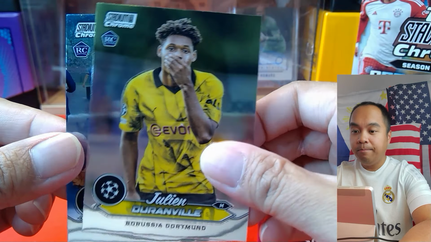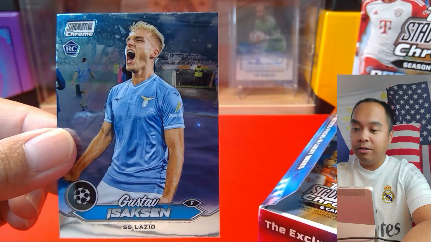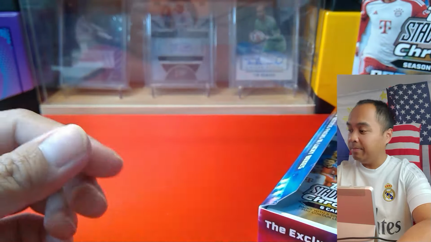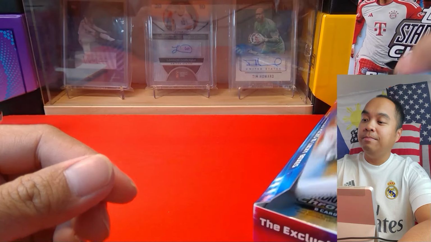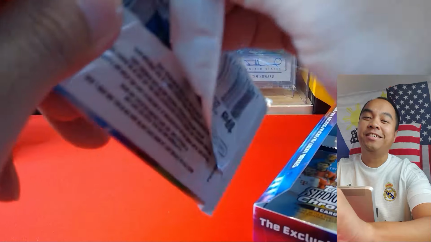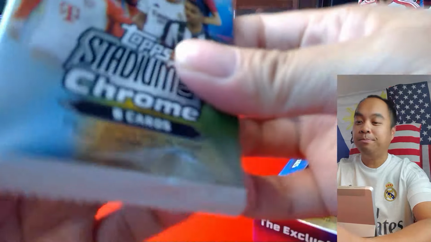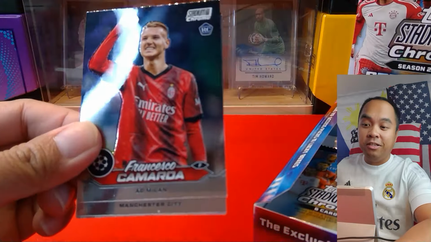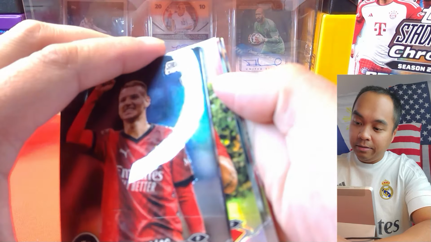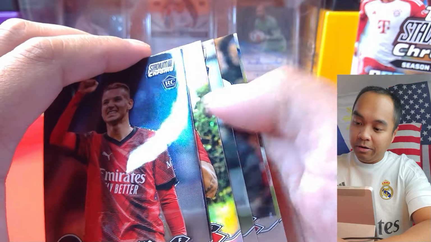Julian Duranville and Gustav Isaksson. This is the stuff I like. You can certainly collect a lot of these. This is a good set to collect the rainbows, which I personally love doing too in this set. Just make sure it's not an autograph. Yep.